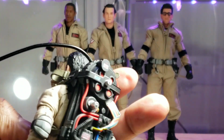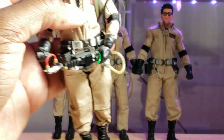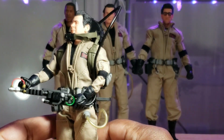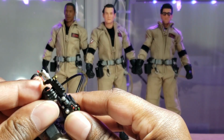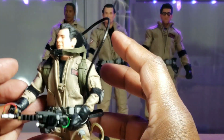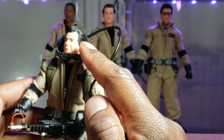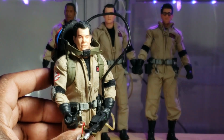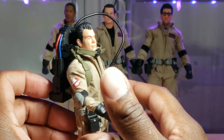So now that I have the proton pack attached, let me see if I can actually put the weapon in his hand. So I was able to get the weapon in his hand. Fits pretty good here, and you can get it to rest in this hand if you choose to, or you can use one of the more relaxed hands. So I'm not particularly sure how this piece goes. I highly doubt that it goes behind the head. My assumption is that it's supposed to fit across the chest.